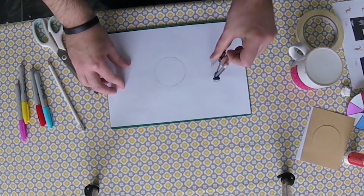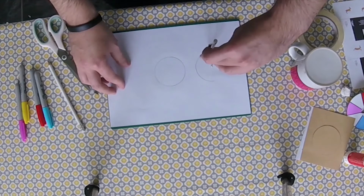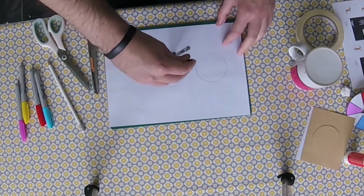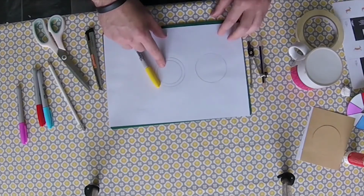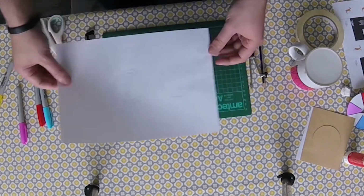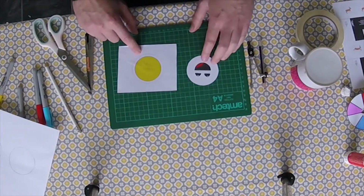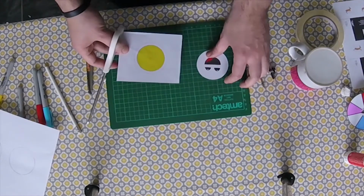So you're going to need 2 circles that are equal or the same. In one of the circles, you're going to need to make a smaller circle. And then colour in this smaller circle. Cut out your circles and stick them on your cereal box. See where I'm going with this? It's a smiley face.